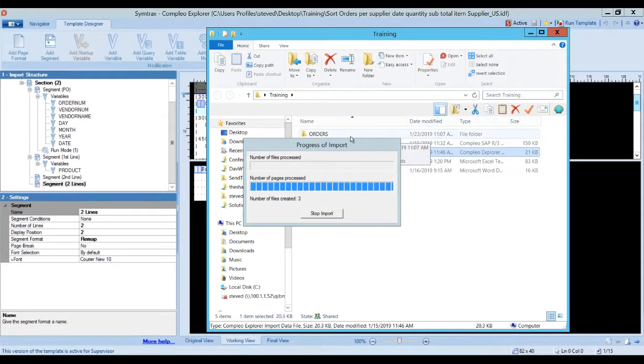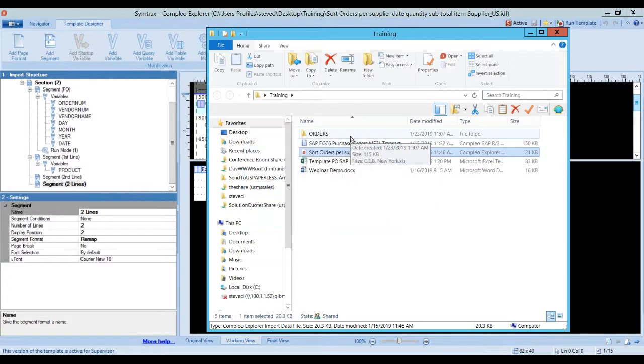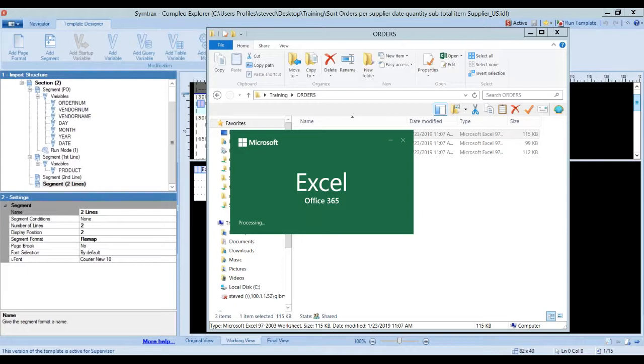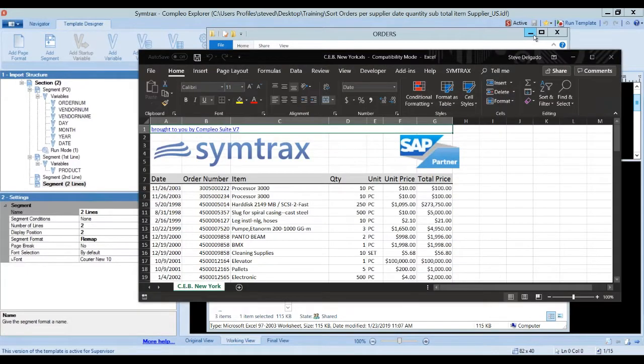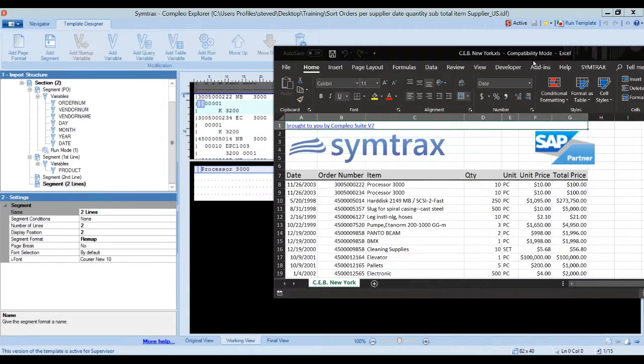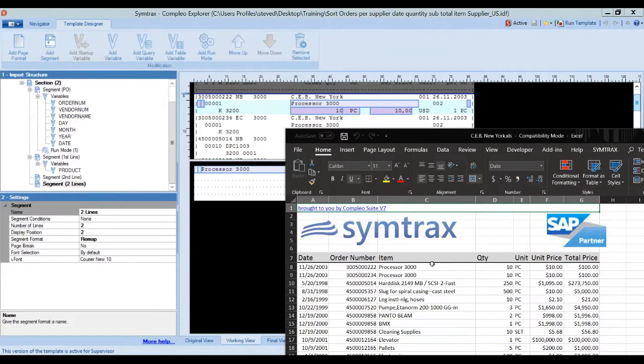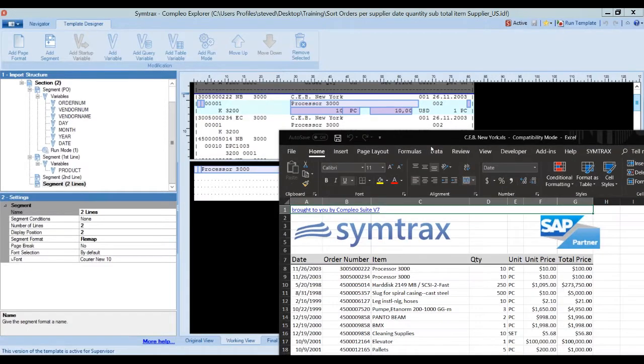And essentially what's going on is Compleo Explorer is taking apart the spool file and converting all the data and information into this Excel file that I'll open up so you guys can see, and placing that information into columns as necessary. So as I was stating before, we are grabbing the information here, such as that item description, and it is being placed into that third column of Excel. And we're also grabbing other information as well.